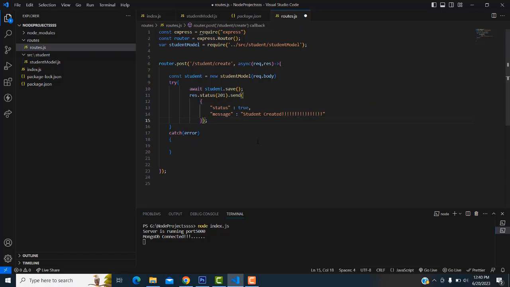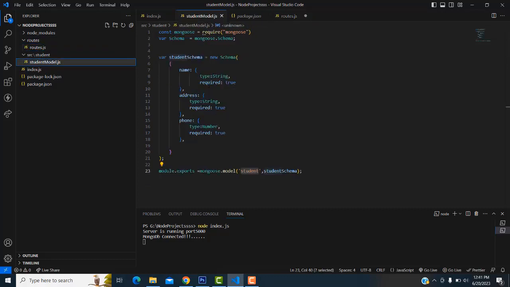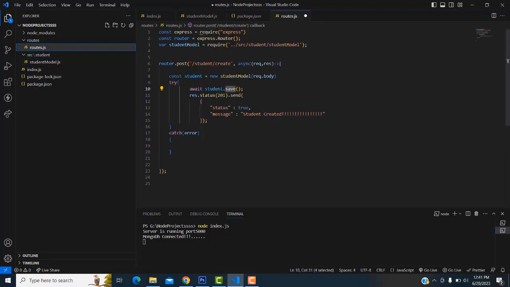What I did here is it will get the data from the model. When the request is coming like this, in the front end slash student create, we get the request here and send it to the student model. Await student.save means it goes to the model function. Whatever data, your name and address, you are typing in Postman or any front end framework, it will get the data and put it into the database. That's the thing done over here.